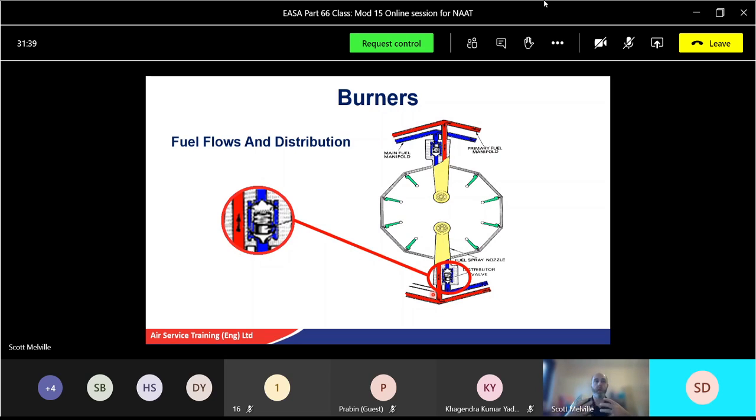Now, gravity is a big thing here, where the fuel will try and start on the bottom burners of the engine, and then eventually when the pressure builds up, it will join the top. That's why we have distributor valves in there, where it will allow the fuel to go around the outside of the main line, but it won't let it join in until that pressure builds up sufficiently. And that's done by the fuel pump, which is attached to the gearbox and spins in time with the gearbox and that sort of thing.